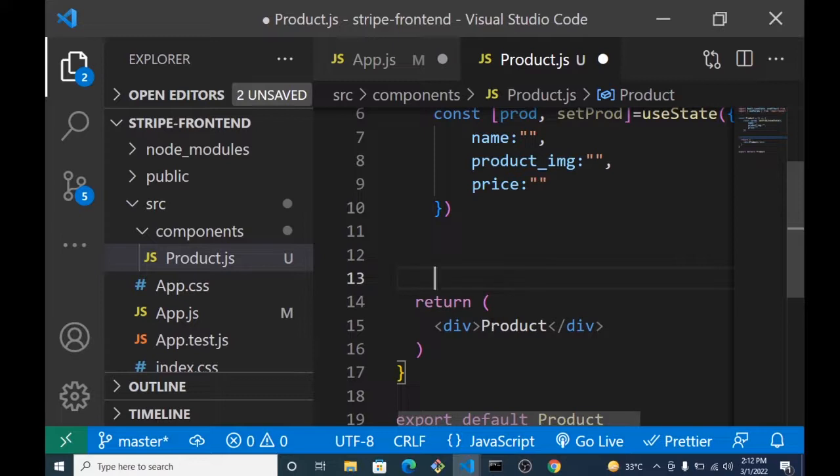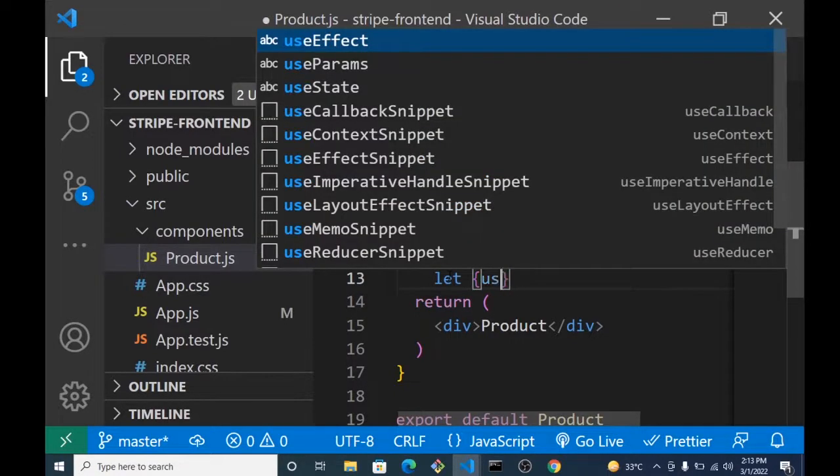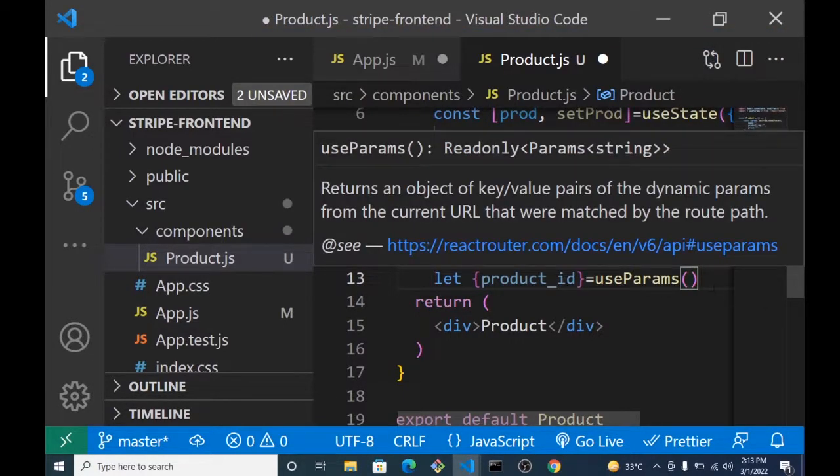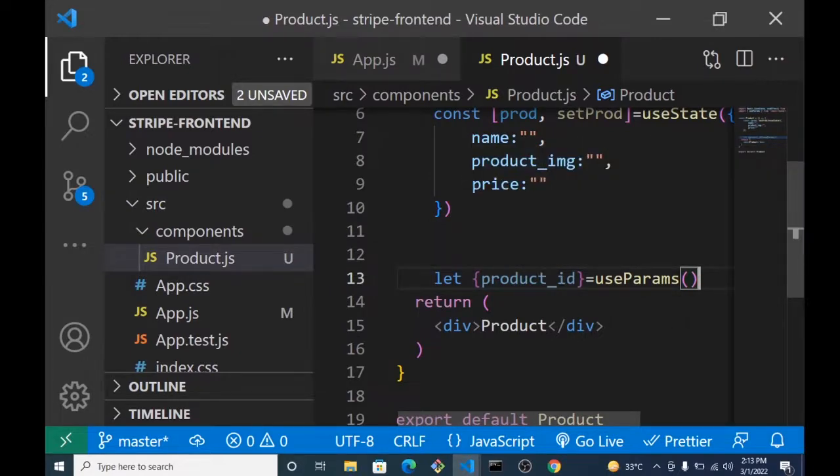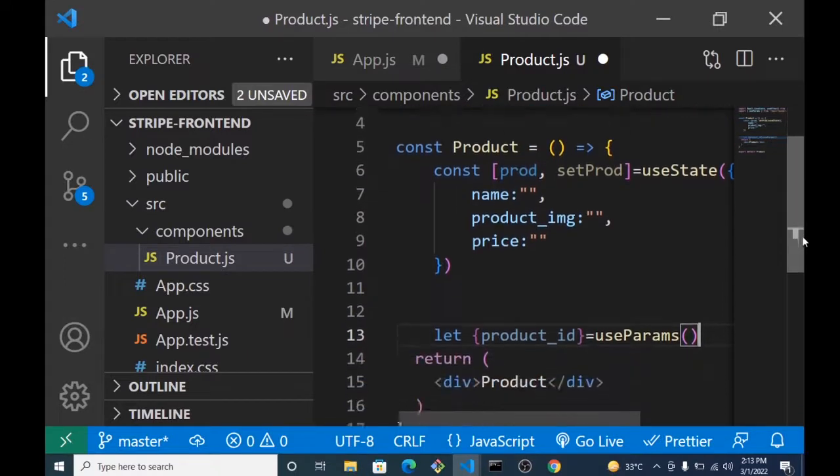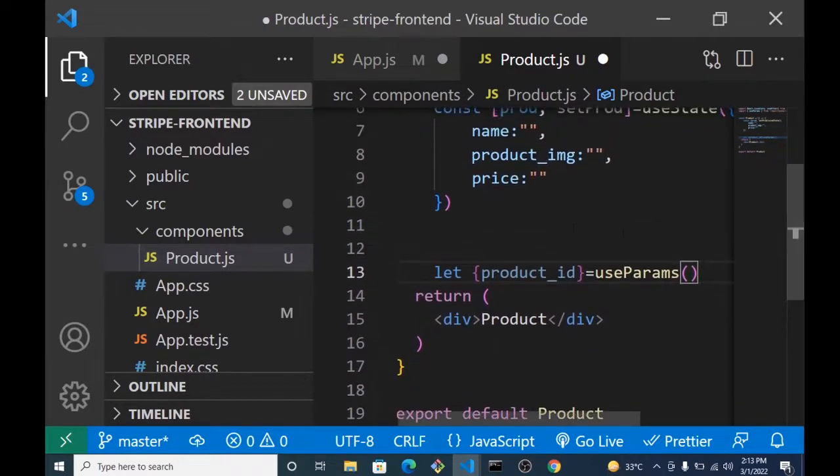Alright, so we've not handled CORS, we need to handle CORS. If not, our API request will not work. So we'll do that shortly. But before then, let's just quickly map out: first we need to get the ID of the product. Remember, we are retrieving a single product from our API. So we'll be getting the ID from the useParams. This will give us the ID. We won't get the ID now because we've not provided this component a URL. Alright, so we'll quickly save this.